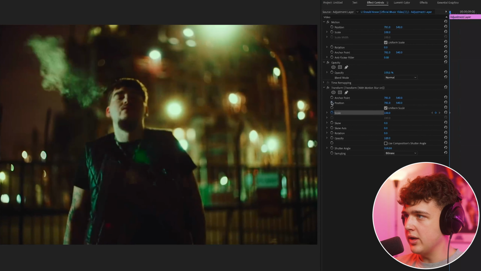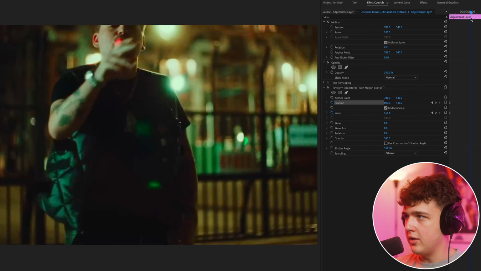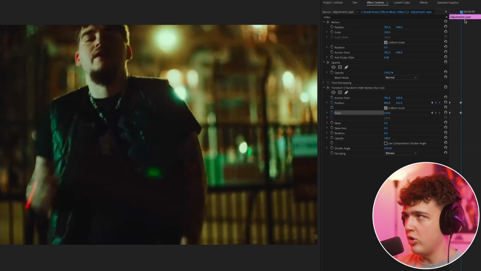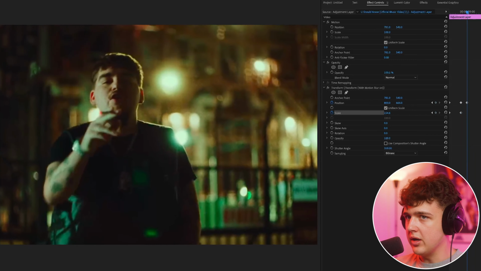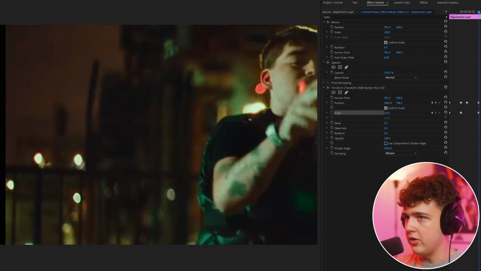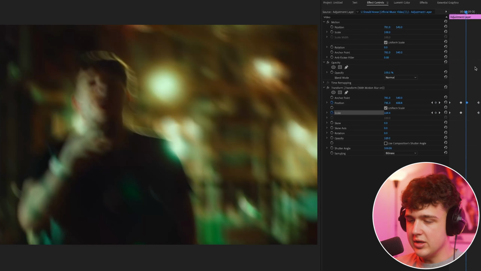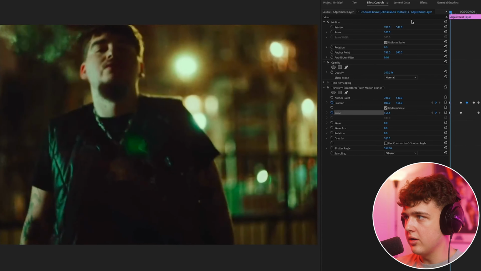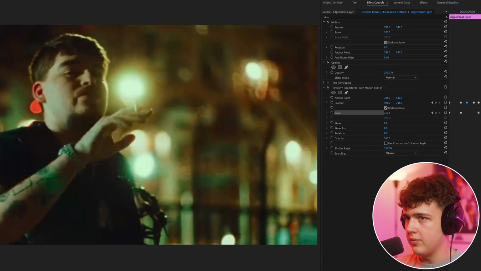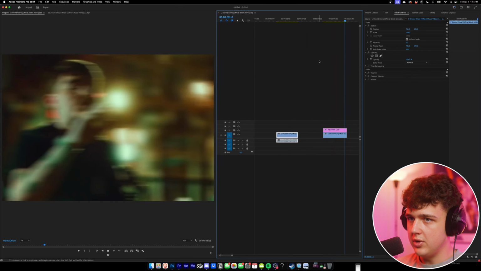And then just to start, what we're going to do is zoom into Yeat here. We're going to bring them down and we're going to create 2 more points right here. And then we're going to go up like that. And then we're going to zoom in and then go to the side. So you guys can already see you have that sort of effect there. Just going to copy this keyframe here and paste it here. Very similar effect. Looks great there.